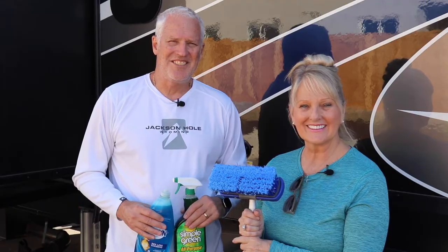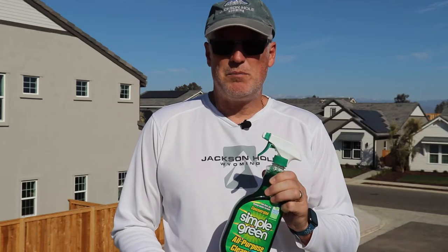Let's get this roof clean. We're going to go ahead and get started on the roof, but we're going to get started on the front half of the roof with Simple Green. Now, one of the reasons for starting on the front half of the roof is our ladder's in the back of the roof. If I was to start in the back and work my way forwards, when I go to get off the roof, I'd have to walk over the clean roof, and it's probably going to be a little bit slippery and wet. So if we start from the front, work our way back, we'll be right by the ladder once we get done.